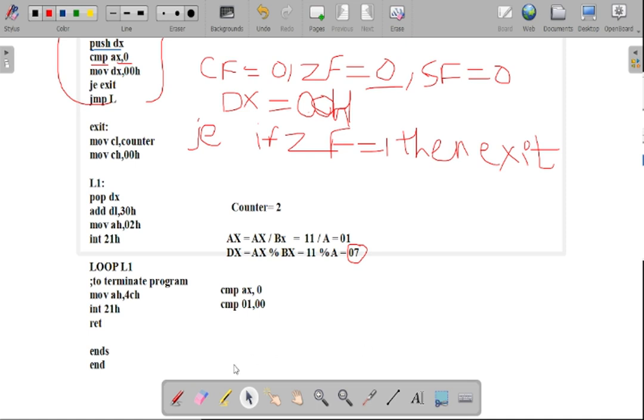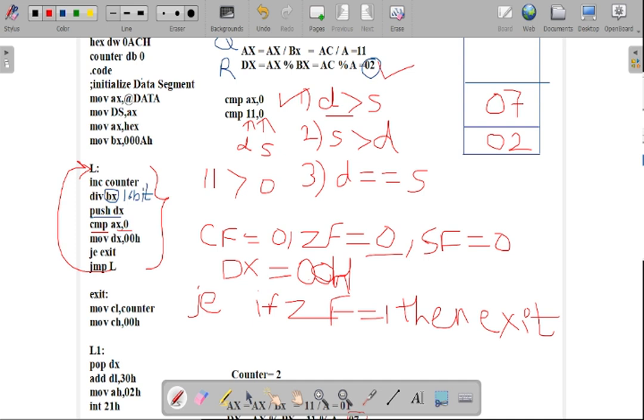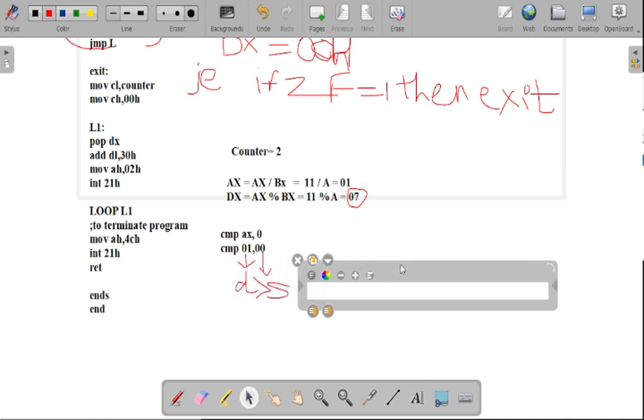Here, what is our destination and what is our source? This is our destination and this is our source. Here also the condition is satisfied, that is destination is greater than source, and if our destination is greater than source, then our carry flag will be set to 0. Then our zero flag will also be set to 0 and our sign flag is also set to 0.